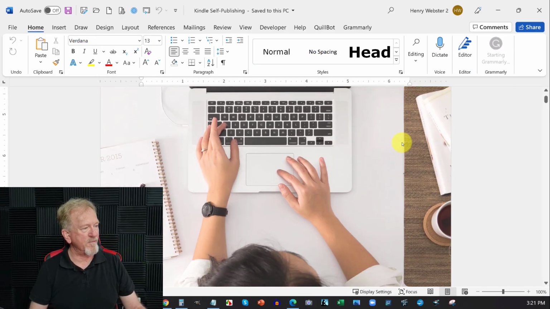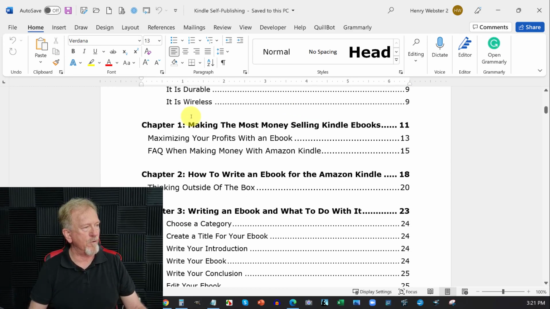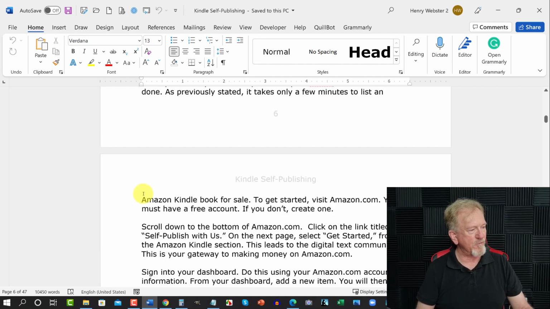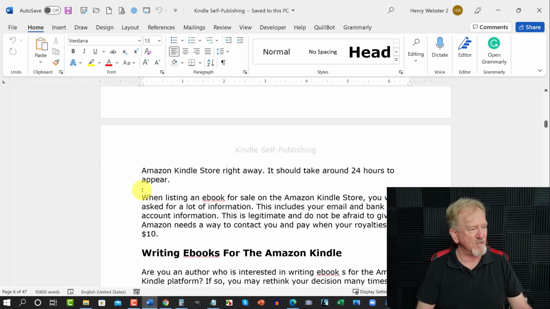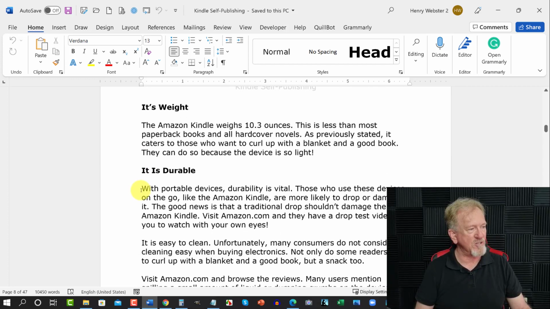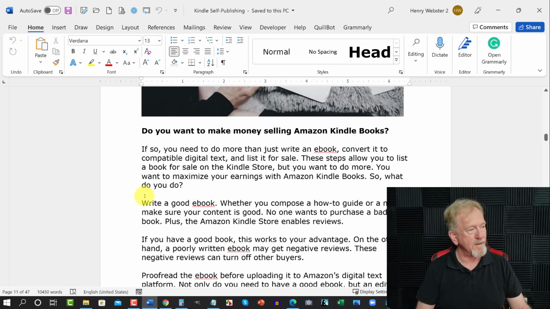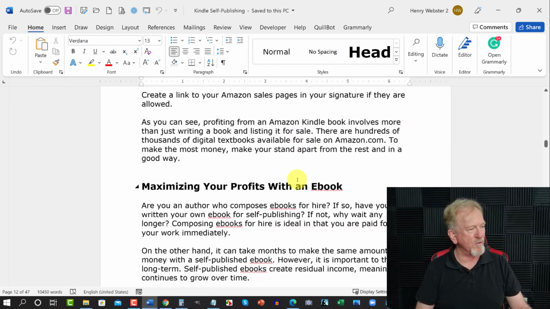When you have a look through this, you can scroll down. Of course, you've got your disclaimer just there, and you're going to have all of your table of contents just there, and you can have a bit of a read through. What I would strongly suggest is go through this and completely change this up. Get your QuillBot out, or Wordtune, whichever one you have, and start changing this to your heart's content. My suggestion would be change as much as you can and make sure it is relevant to what's been written here. Basically, you can have a look at what they're writing here.